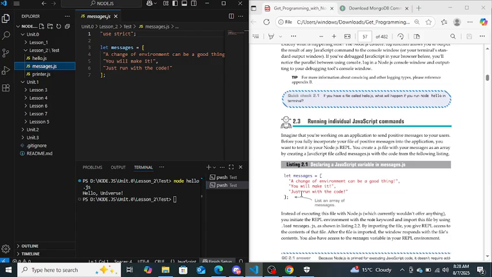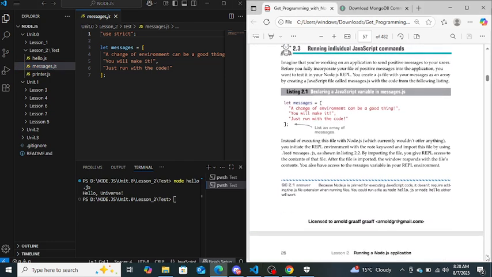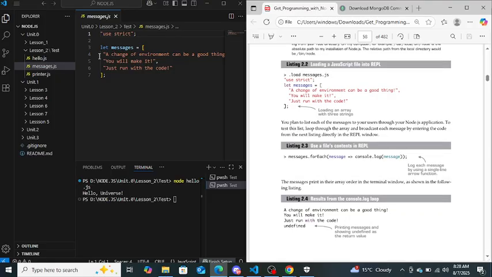And then when we run, instead of executing this file with Node.js, we initiate the REPL environment with the node keyword and import this file, as shown in listing 2.2. So we go to 2.2.